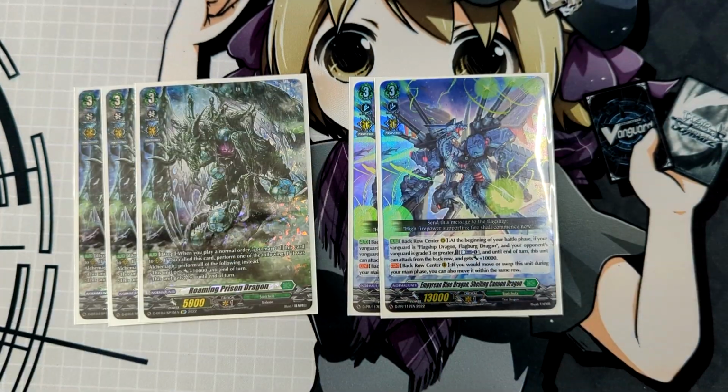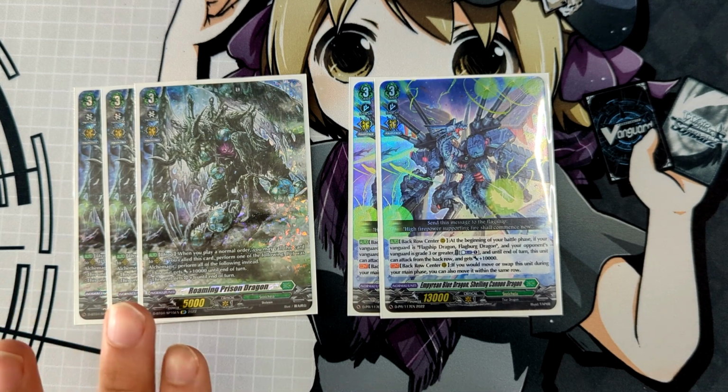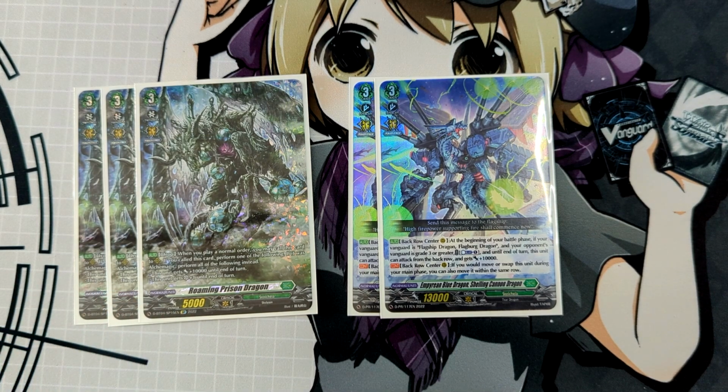4. So here are some interesting ratios that we're doing. We're playing 3 Roaming Prison Dragon and only 2 Shelling Cannon Dragons. So just like I said with Roaming Prison Dragon, you want to see it enough, so I feel like 3 copies is a sweet spot.